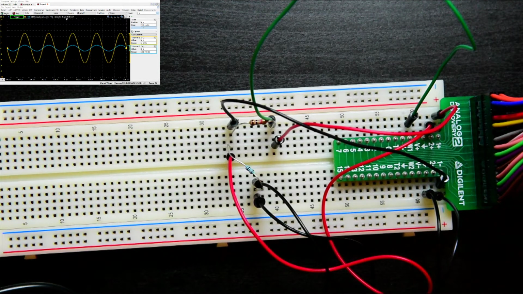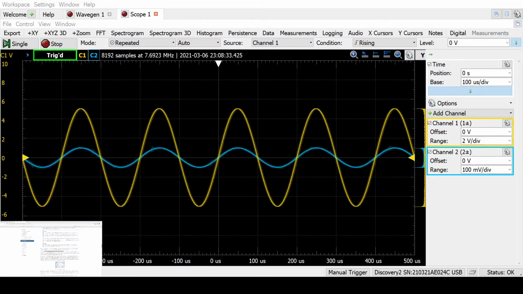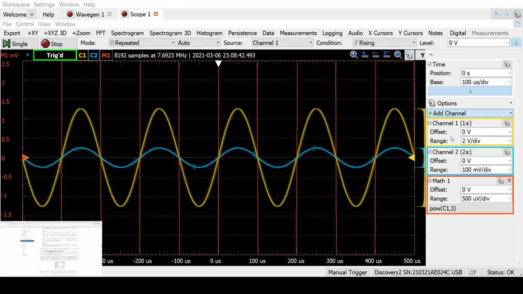For the current sense resistor voltage measured on channel 2, create a new channel by clicking on add channel. So we will go to add channel and then create a new custom channel, adding the appropriate math to calculate the current.